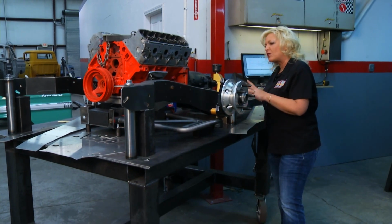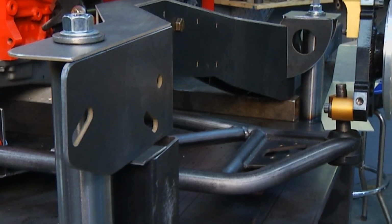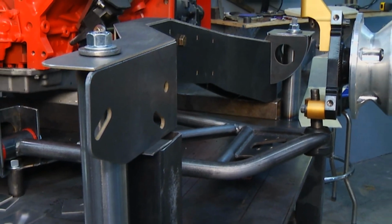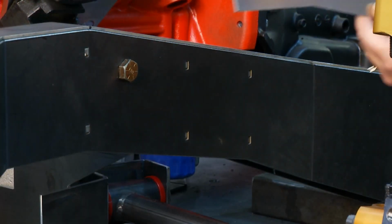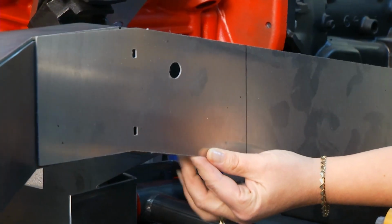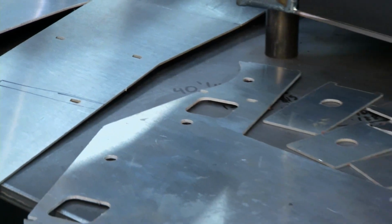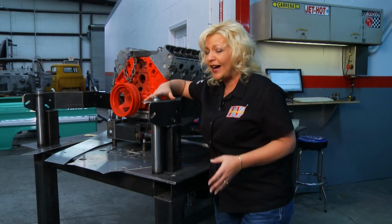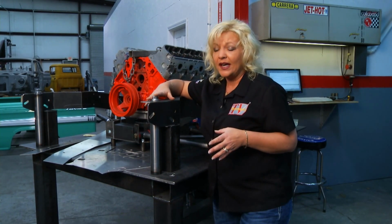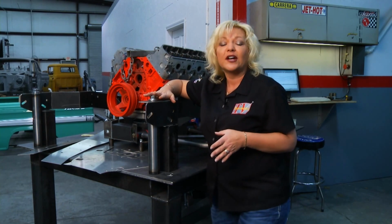But what's cool and what they do is they design their pieces and they want to make sure that they're going to be right before they start getting into using the expensive steel to cut everything. So they start off making their pieces with some thinner aluminum. Then they don't feel quite as bad throwing away their test patterns. You can see all kinds of other pieces that they've cut that are going to go into the subframe here up front, their original test pieces. I mean, there's a lot of time, hours, and I'm sure some blood, sweat, and tears that goes into designing some of the great pieces they have here at No Limit.